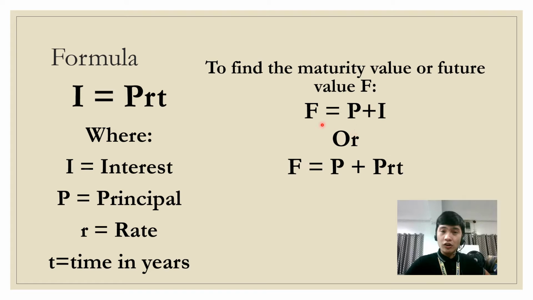So, yung principal, i-add lang natin dun sa kinita nung iyong ininvest na money. Or, we can also compute for the maturity value or the future value by P plus PRT. Saan natin nakuha tong PRT? Yung I po ay, alam natin, meron siyang value na PRT. So, we just substitute the value of your I here. So, again, our formula for the simple interest is I equals PRT, while in getting the future value or the maturity value, that is F equals P plus I, or F equals P plus PRT.